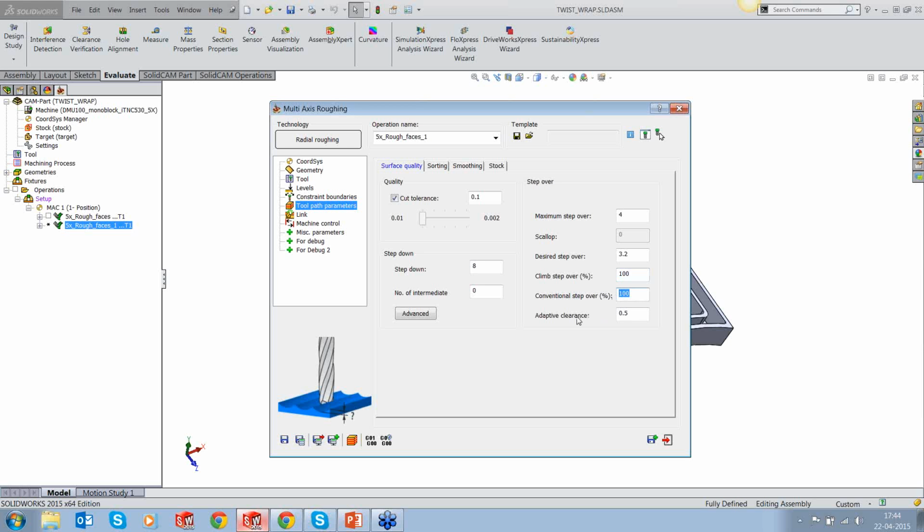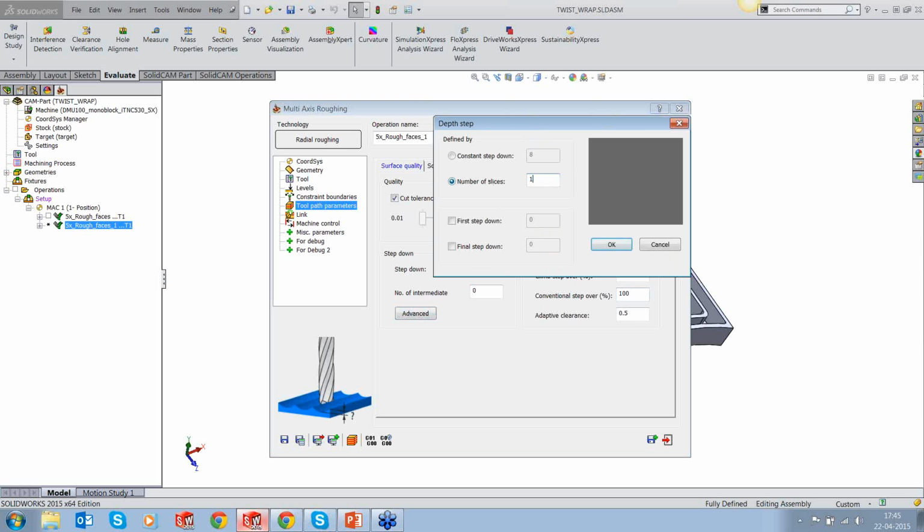This is essential because some users don't like that it takes a big step over when it's doing conventional milling, so they would like to restrict the step over. In this case, I could put that step over as 50% of the original step over, whereas when it's doing climb, it will take 100%. Just for the sake of today's demo, I'll put both at 100%.